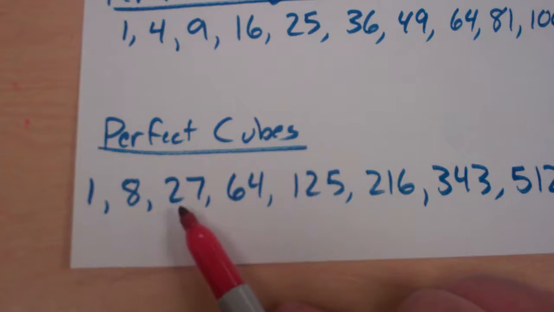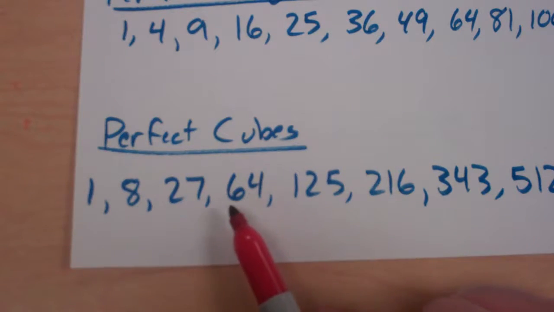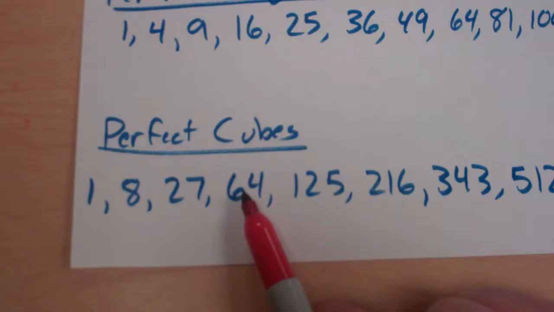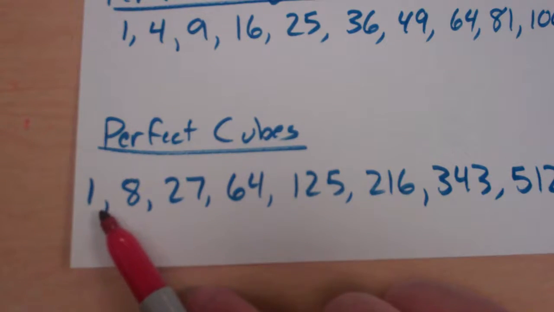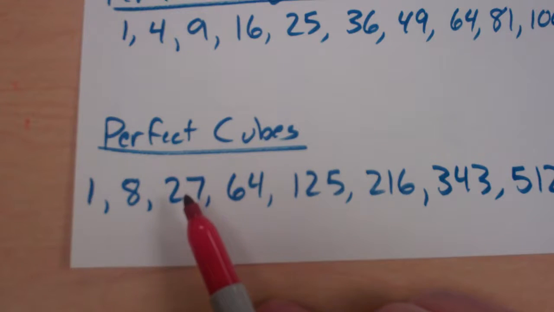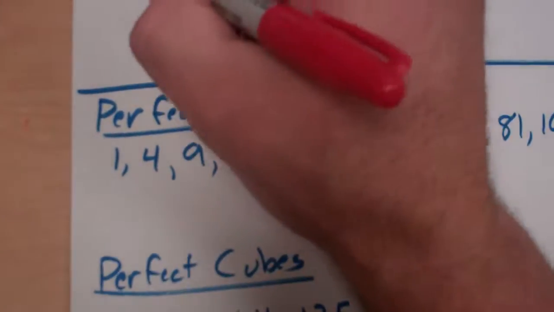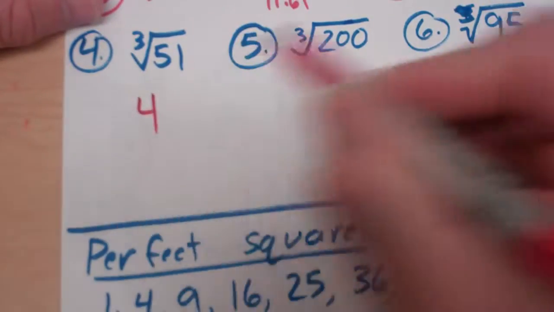Do you see that the cube root is between these two right here? Which one's it closer to? Well, 51 would be 24 away from this one and 13 away from this one. So whatever this is, that's what we're going to round to. And that is 1 to the third, 2 to the third, 3 to the third, 4 to the third. So that is going to estimate to 4 if we round to the nearest whole number.